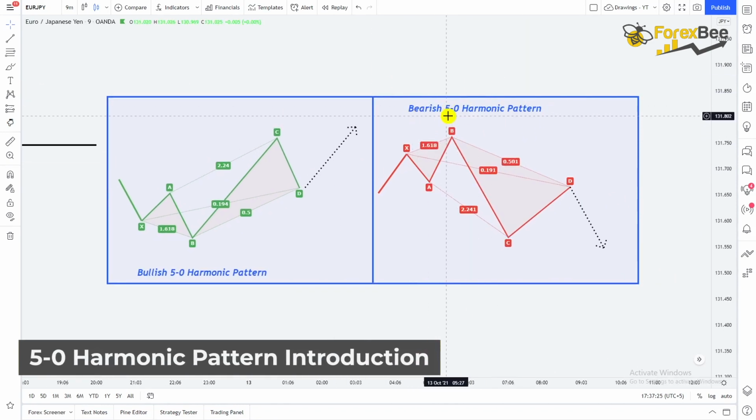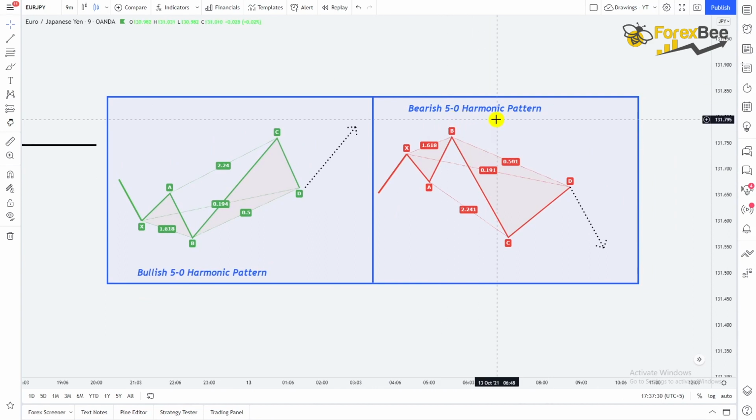So first of all, we need to understand what the Fifty harmonic pattern is. It's basically a five-wave pattern that represents a trend reversal, and it also represents the end of a retracement move on the charts. All the waves in the Fifty harmonic pattern are based on specific Fibonacci ratios, and this pattern also shows the break of trend by the formation of a lower low or higher high. That's a symbol of basically a trend reversal.